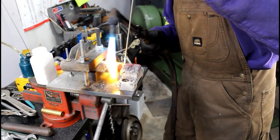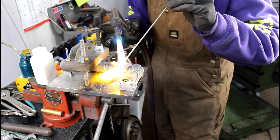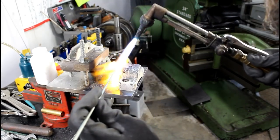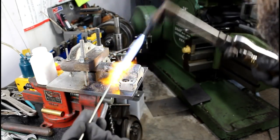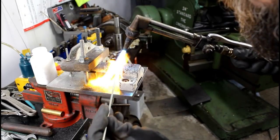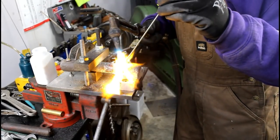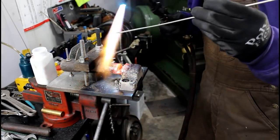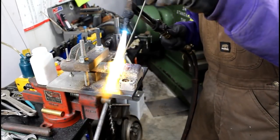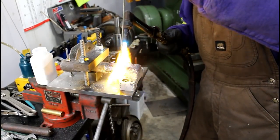This fixture is kind of acting like a heat sink. Always like to get some brazing alloy on all my sharp edges. Otherwise, you know, they heat up and you don't get a good bond. Once you get hot, there's like a sweet spot where you're right on the edge of too hot and not hot enough. And that's kind of where I like to dance.